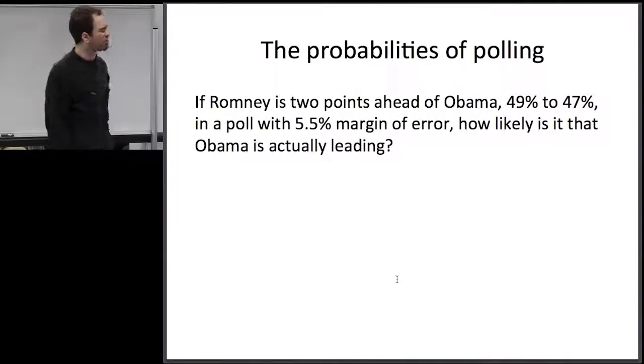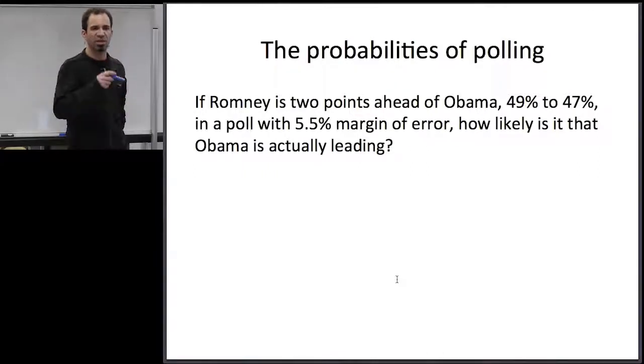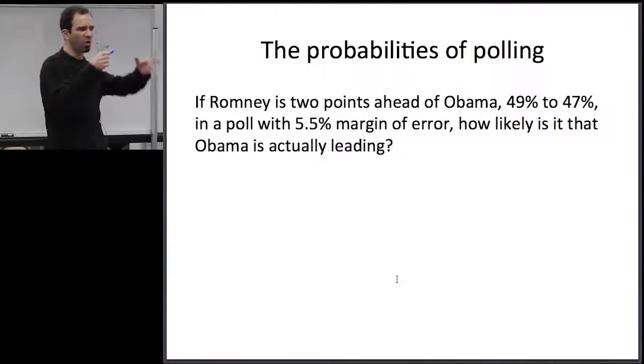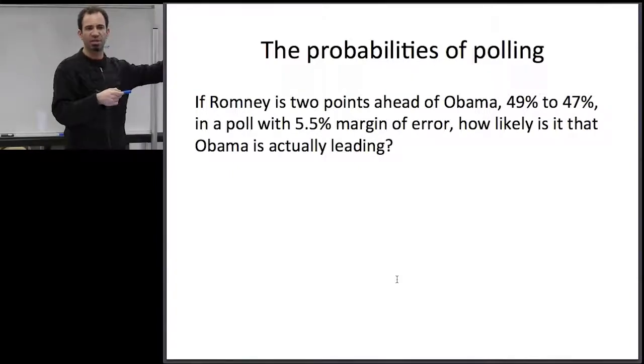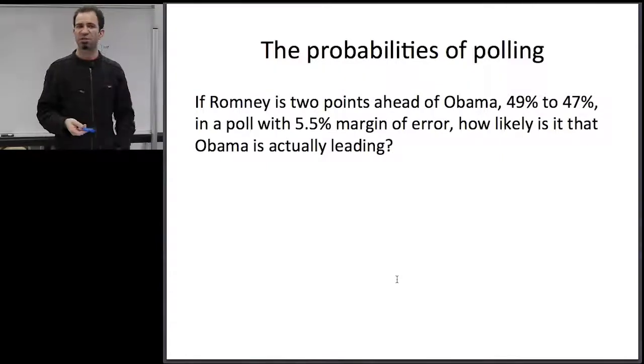And this pissed me off when I was watching CNN, because they had this on the slide, and their headline was Romney takes lead, and I was like, okay, maybe there's a two-thirds chance that Romney is in the lead, especially given that the previous polls had shown the other way around. So you kind of want to average the polls over time to get more information, because that averages out some of the error, although it also slows down the reaction. So if he does take the lead, you'll take longer to know. But this is what Nate Silver does, actually. This is why poll averaging works.